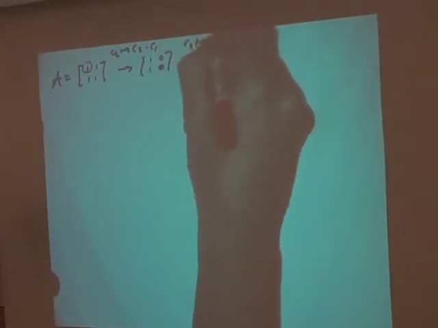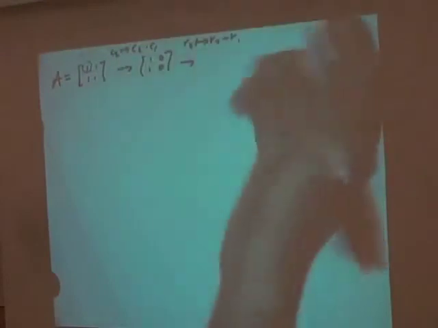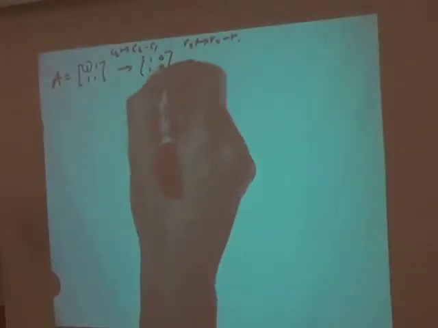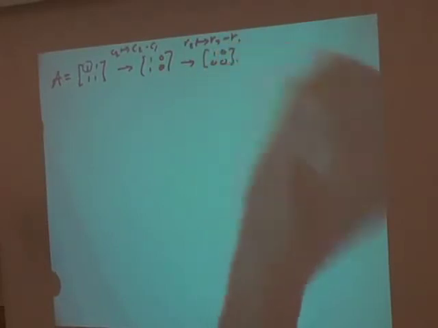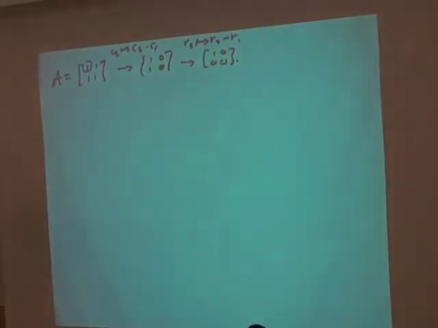And then you do the same thing on the rows. R2 goes to R2 minus R1, but you do it afterwards, right? Because you already multiplied on the column side. So then I take this row and subtract it from this row, and this gives me 1, 0, 0, 0. And that's the same thing.